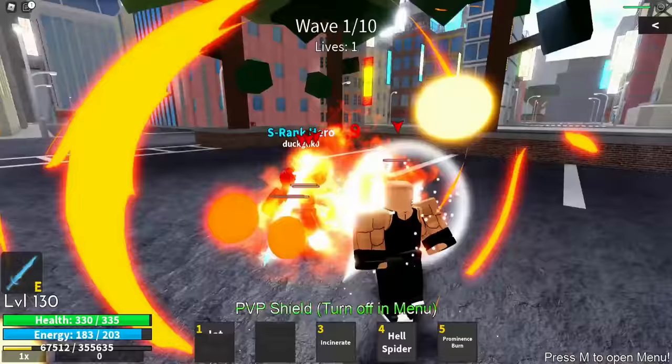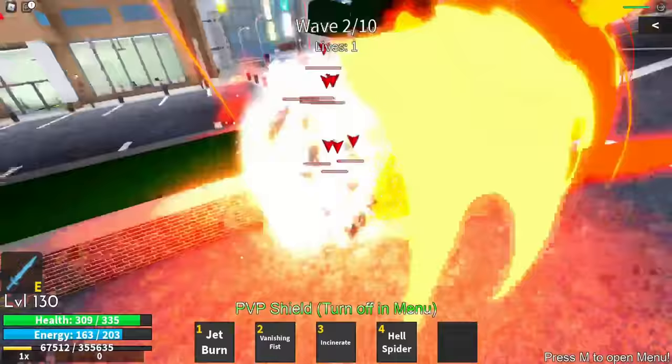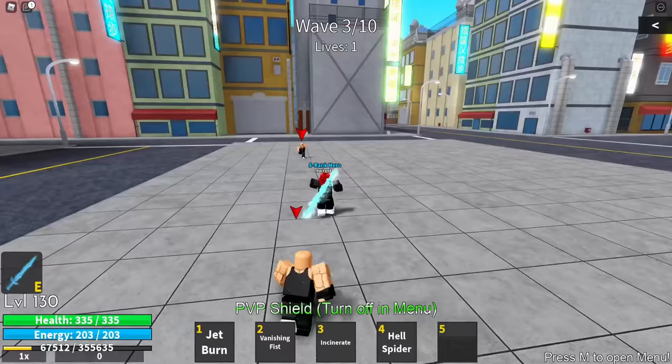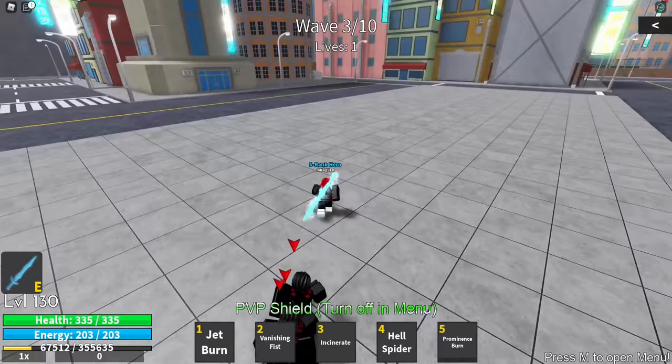All right, cake right there. That was a cakewalk. All right, so Prominence Burst is definitely going to be a risky ability since you stop moving when you use it, but it does do a lot of damage. Nice.